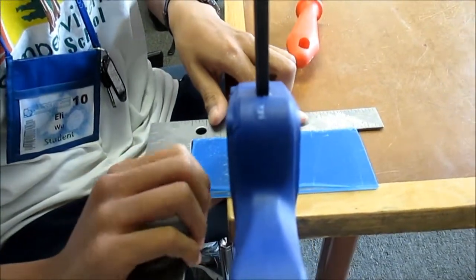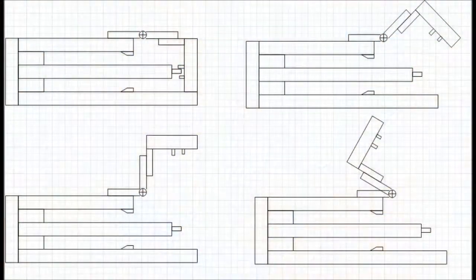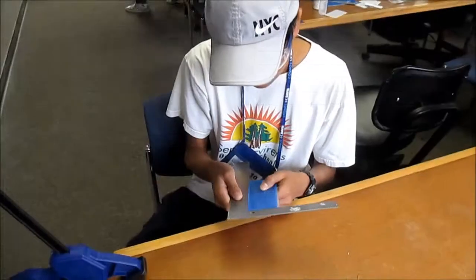Unfortunately, filing did not make it precise enough, so we had to simplify our design to save time. Our new design uses the same mechanism, but it's just an add-on to a pre-existing case, as shown in the diagram. We still had to file quite a lot.